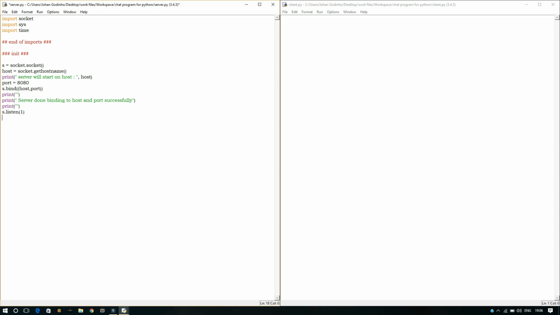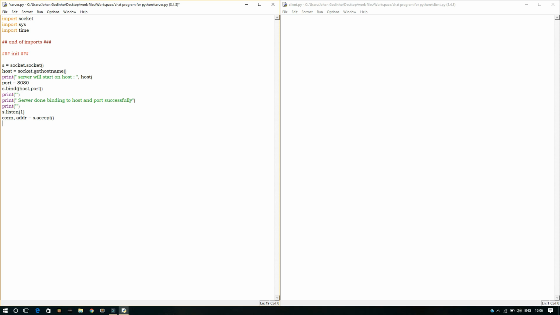once we start listening, if there's any incoming connections at the given host and given port 8080, then we'll create two variables, connection and address, equals s.accept. What this does is the first variable, connection, is assigned to the socket itself, the physical socket coming from the client, and address is assigned to the IP address of the client that's going to be connecting. So at any point, if we say print ADDR, it's going to print the IP address or the host name of the program that's connected to us.